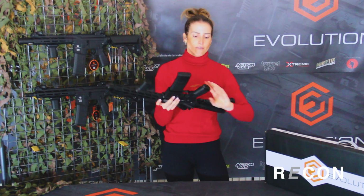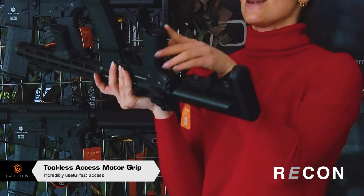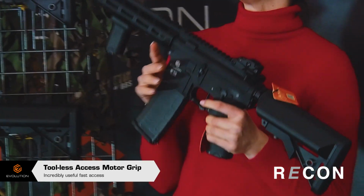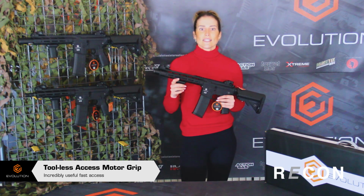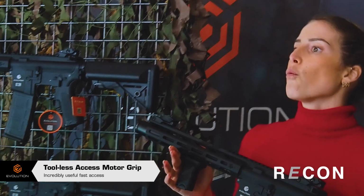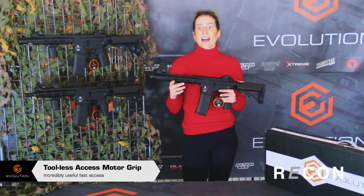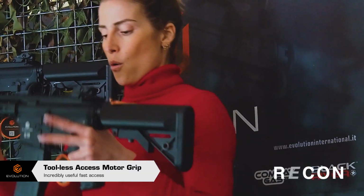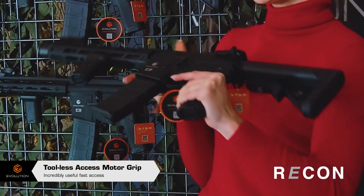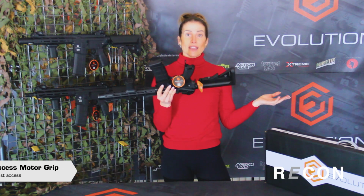We have a two-legs access motor grip because we like simple and intuitive things. At Evolution, we know how useful it can be on the game field. Who has never had an engine cable come off? What do you do if it comes off while you are playing? Do you quit the game, look for a screwdriver and then ask if you can re-enter? With our two-legs access motor grip, you don't need to leave the game. You can access the engine more easily and solve the problem in the blink of an eye.